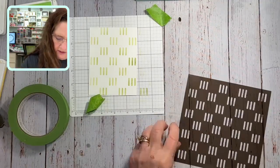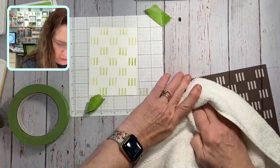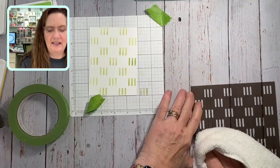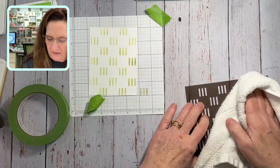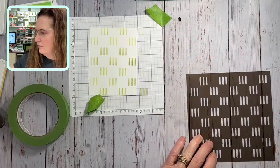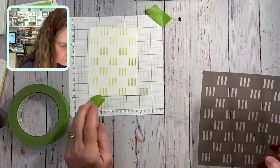And so I've got a towel right here. No, I didn't really come prepared. It just happened to be on my desk. I'm working in a space that's just about this big. The rest is all piles of stuff around me. So luckily this towel just happened to be there. How about that? All right.